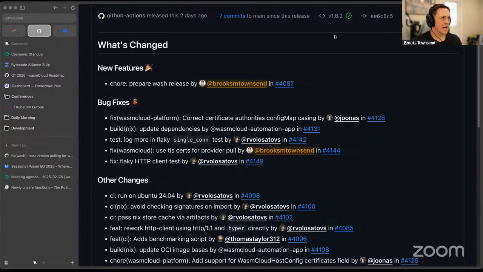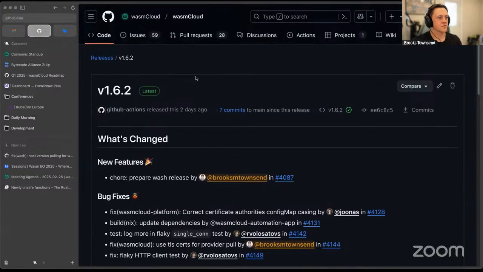Yeah, so this should happen automatically for our releases from now on. I'm happy to take any feedback on this process or the release notes, or if there's anything you'd like to see out of it. But generally, it's just a heads up that this should be a little bit better. Do folks have any questions or comments on that one?